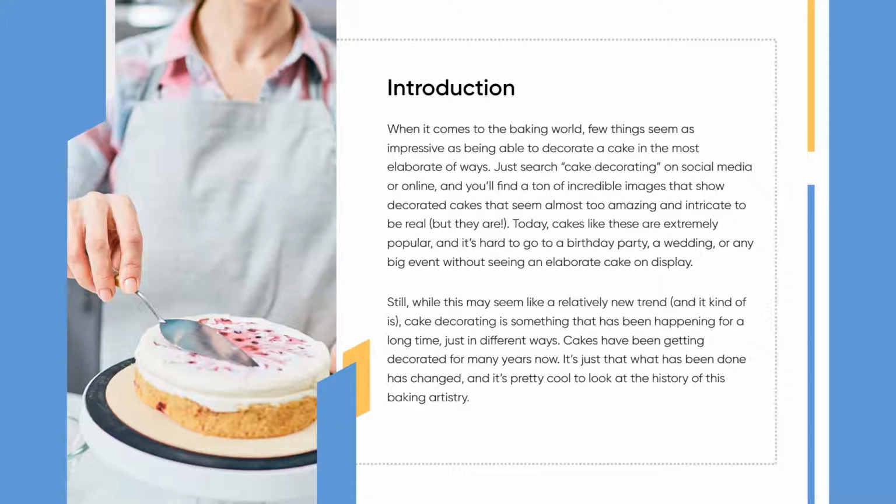Today, cakes like these are extremely popular, and it's hard to go to a birthday party, a wedding, or any big event without seeing an elaborate cake on display. Still, while this may seem like a relatively new trend, and it kind of is, cake decorating is something that has been happening for a long time, just in different ways. Cakes have been getting decorated for many years now. It's just that what has been done has changed, and it's pretty cool to look at the history of this baking artistry.